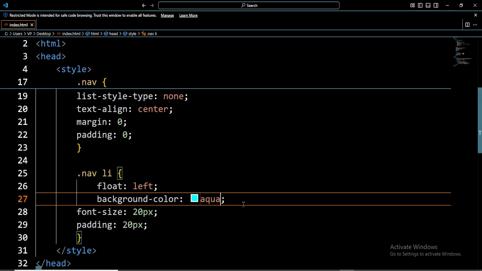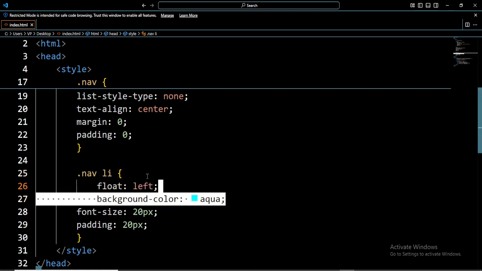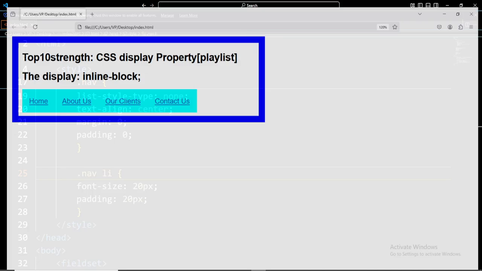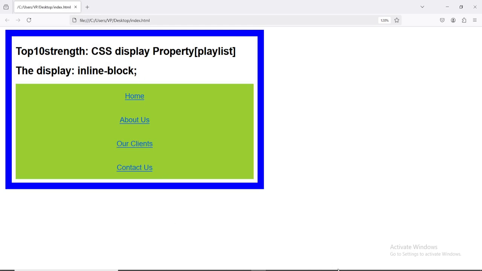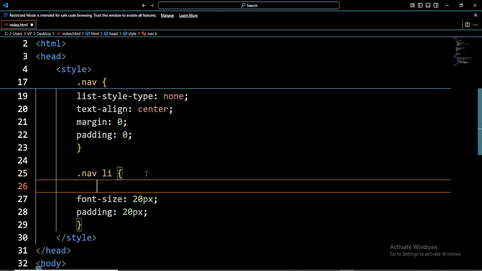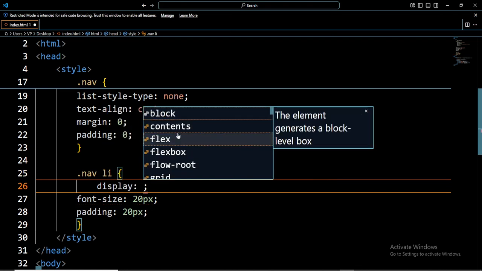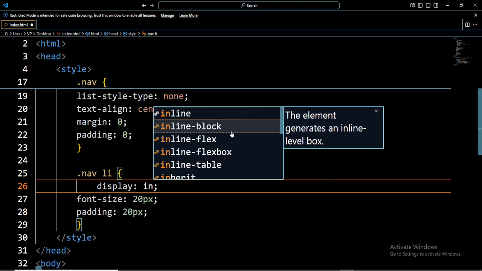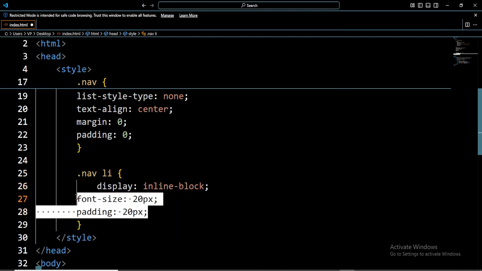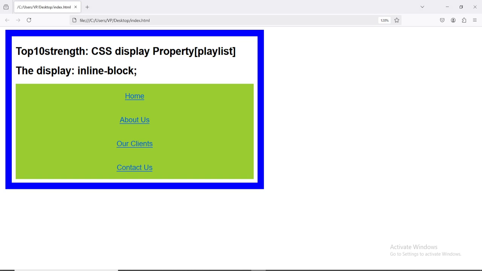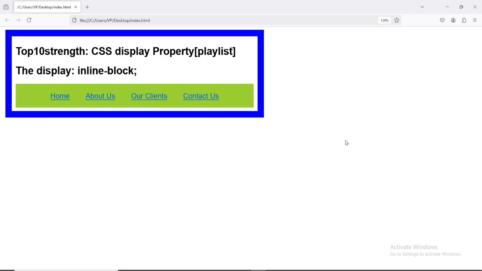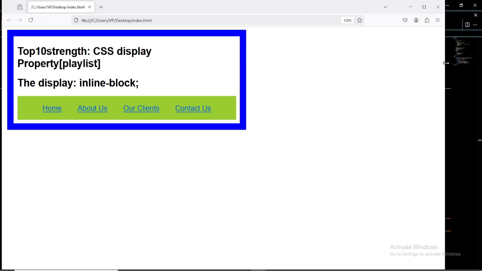So you can use the float property also, but if we don't use any one, let's say for instance we don't use this float left property, everything is stacking on top of each other. Then we can now use what? Display inline-block, because it's the one we are here for. When we are using display inline-block, everything is going to look nice. Let's save our document and reload. Can you see now they are stacking beside each other and we can control it better?